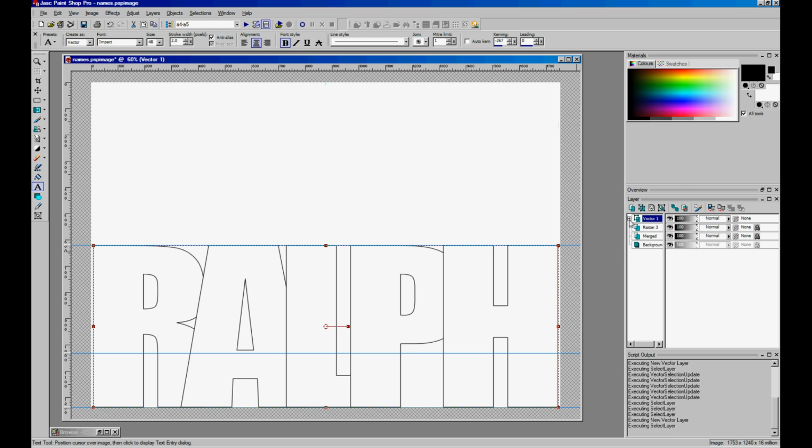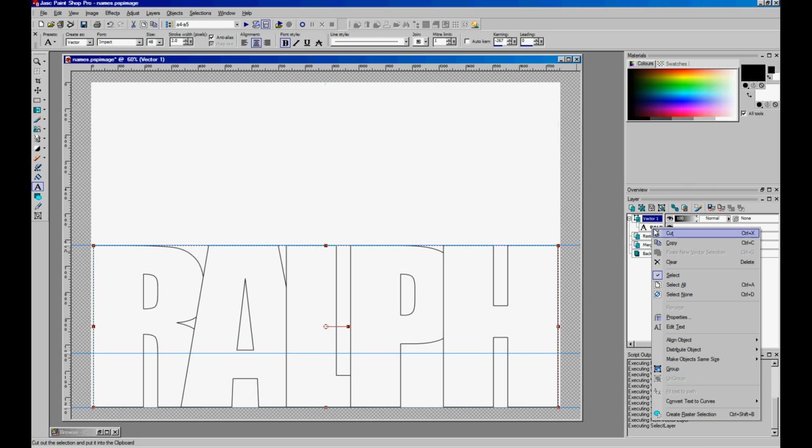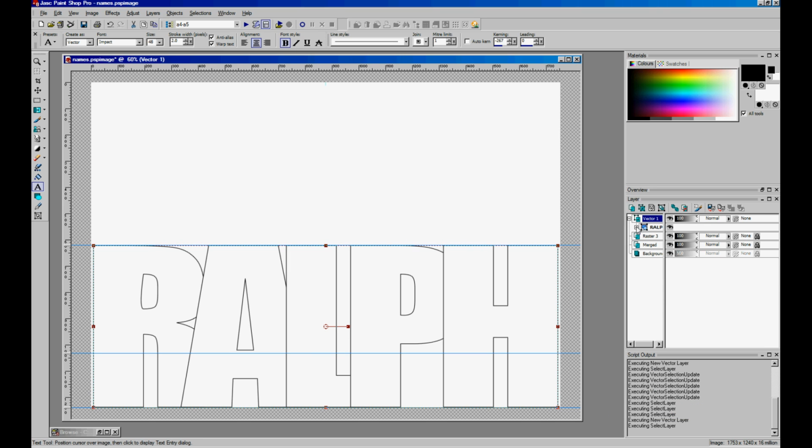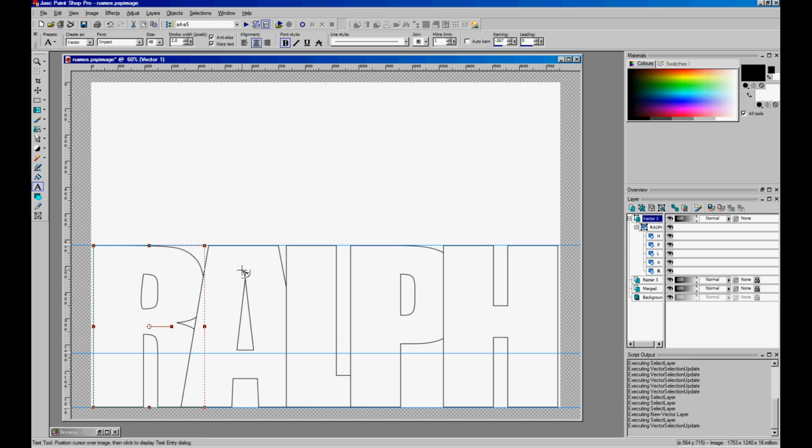Right, I'm going to split those off individually. Convert to curves and character shapes. So we've got each one. And again, I'm going to individually make sure they go to the bottom and the top.